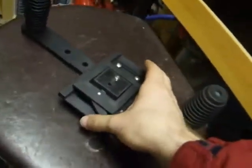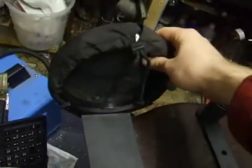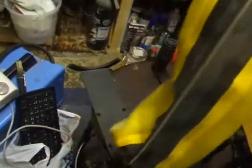This slide plate used to be on top of that plate. This plate used to be on top of the plate under there. Glass screen went on the mount at the end there, and the whole thing was wrapped up in a big, I don't know, plastic rubber bag with this waterproof zip on it. Of course, that had more holes in it than a colander, so that got torn off.